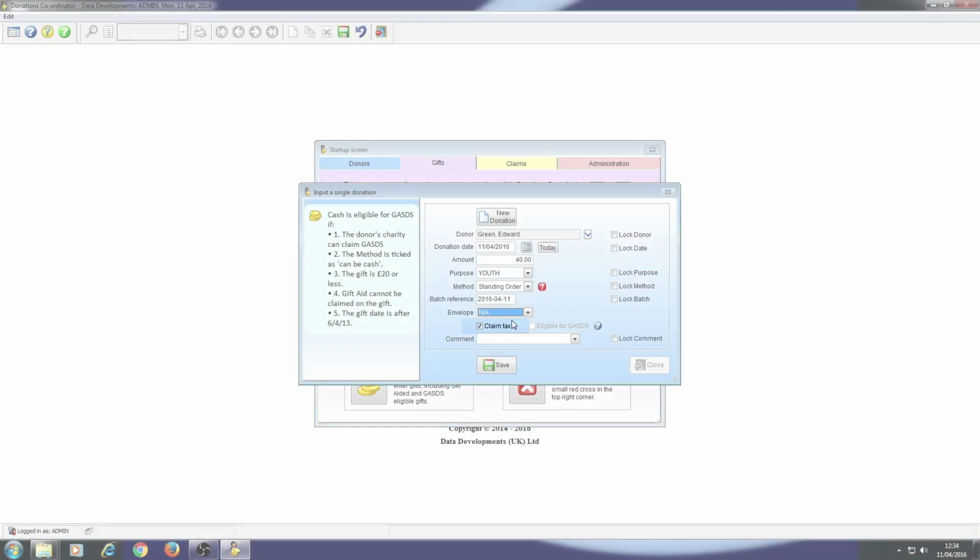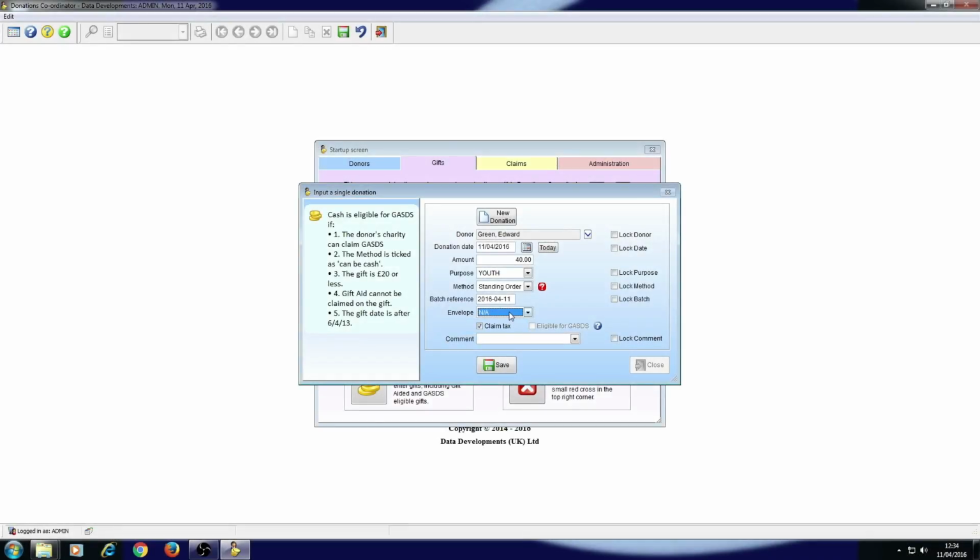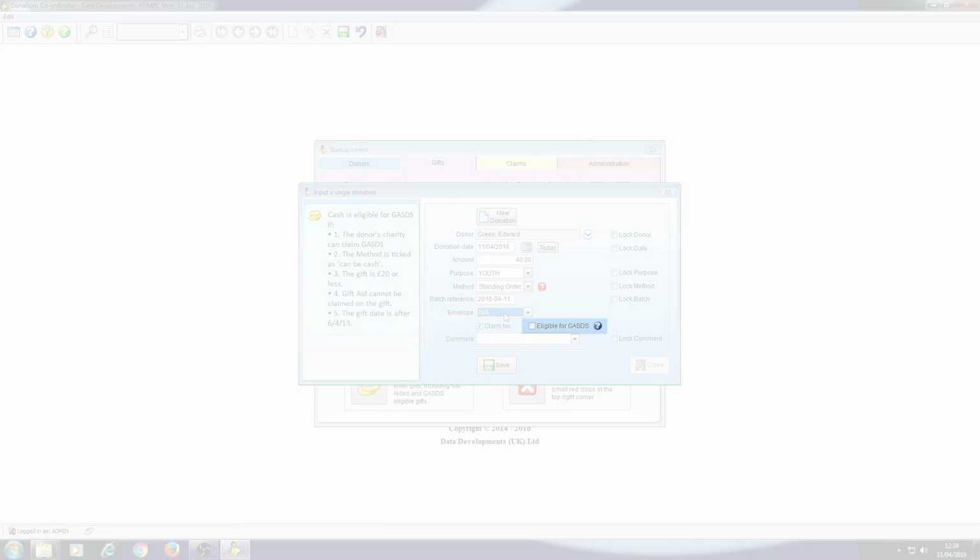The Claim Tax box is ticked as the default set on this donor's record is to claim tax. If this donation was not gift aided, then we could untick Claim Tax. You'll notice that we are not able to tick the Eligible for GADS box. That's because the donation is eligible for gift aid.